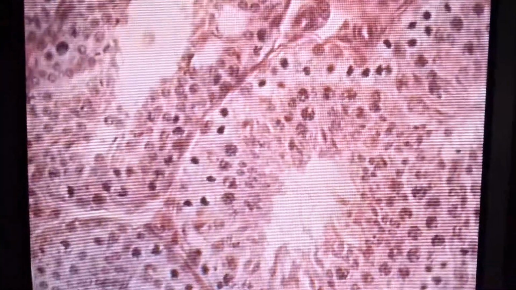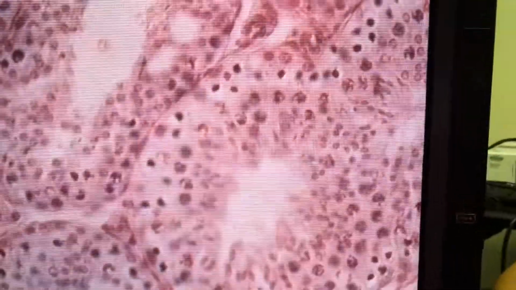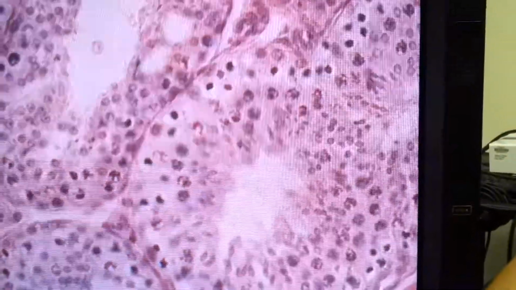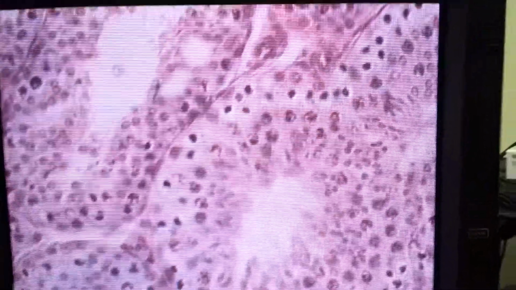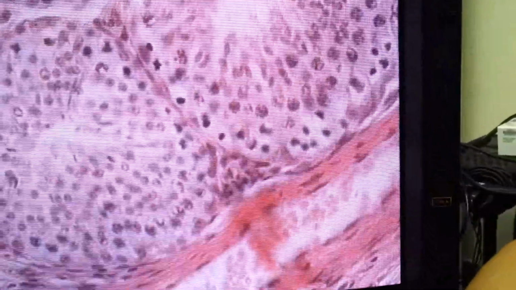What's in the center of that seminiferous tubule? What's right in the middle? Where? Here? Yeah. What is that? I don't know. It just looks like a blob of residual something. It's nothing that's taking on a stain. Obviously an ovum. It's blue. Yeah. Fertilization takes place in the seminiferous tubule. The sperm pushes towards the middle.